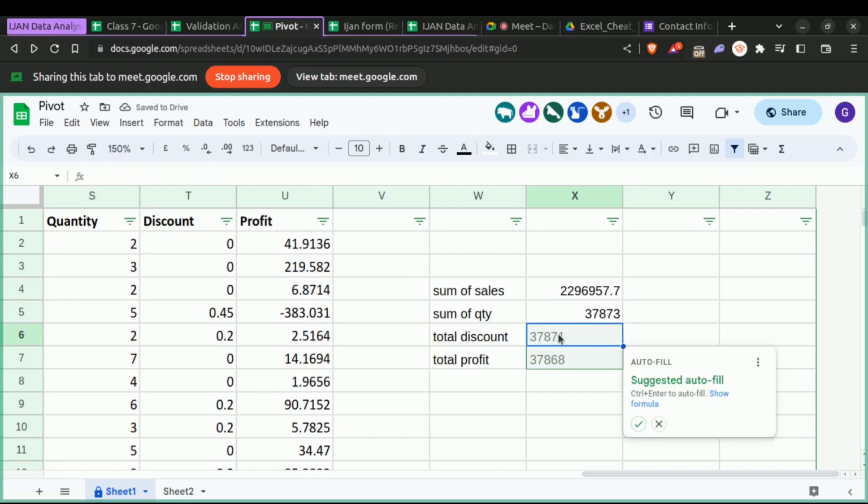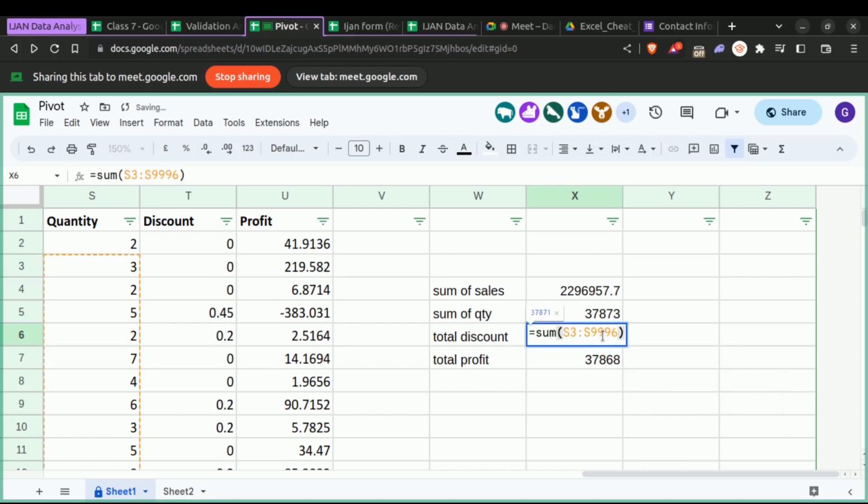Why is this auto filling for me? Let's see if it's going to get it. No, got it wrong. So S, then T, T2, then T994. Is it different? 995, 994. Yeah, 994.